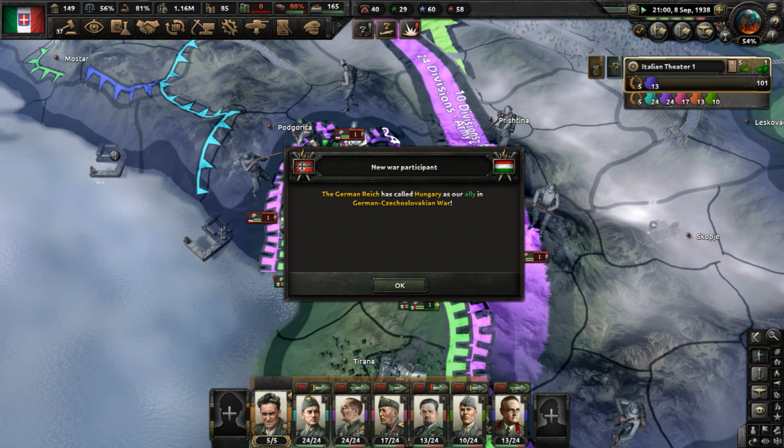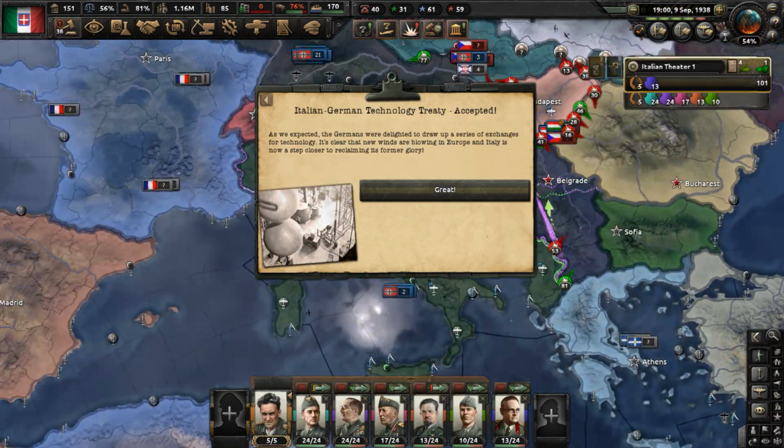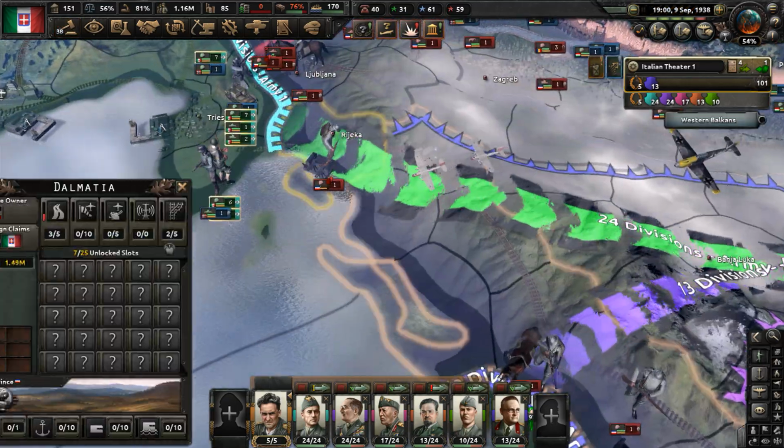We hope to overwhelm the Yugoslavian defenders so we get Dalmatia and all that done. Okay, the Italian-German technology treaty has been accepted. As we expected, the Germans were delighted to draw up a series of exchanges for technology. It's clear that new winds are blowing in Europe, and Italy is now a step closer to reclaiming its former glory. But once we defeat Yugoslavia, we will also be one step closer.